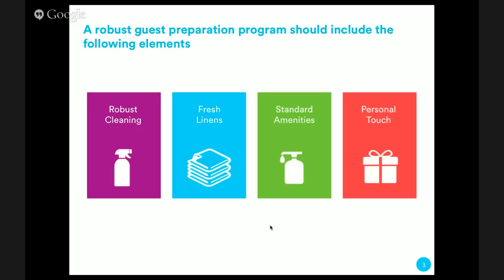It's not just cleaning in the traditional sense. It's one, making a hotel-style clean — actually wiping down surfaces and that sort of thing. But two, it's also making sure that your guests have fresh linens and towels, providing fresh sheets and fresh towels in the bathroom. You're really trying to create a hotel-like experience in your own home, your own listing. Things like standard amenities such as toilet paper, paper towels, soaps and shampoos are important as well.